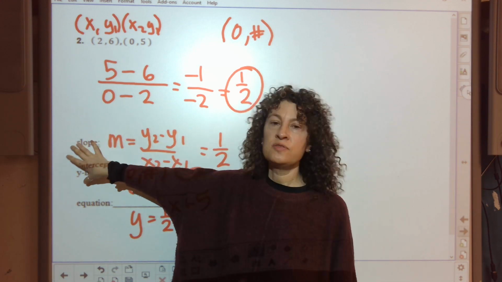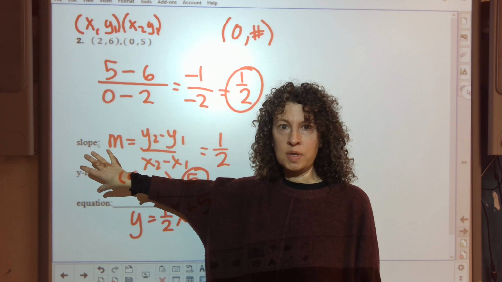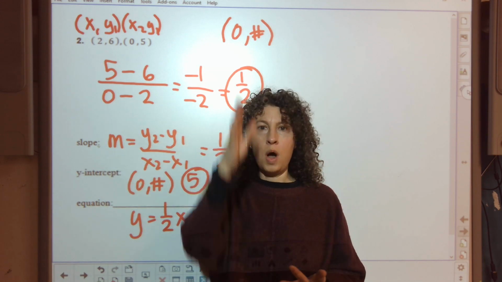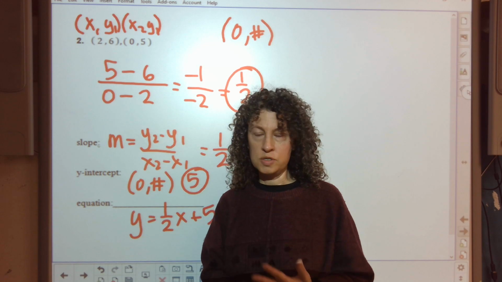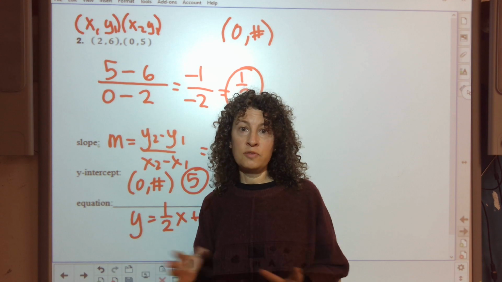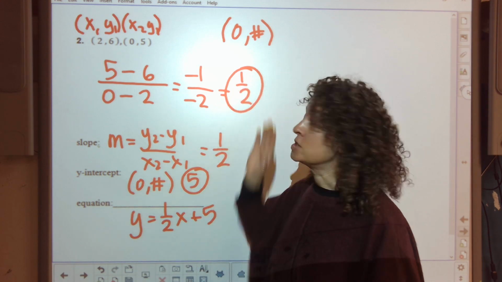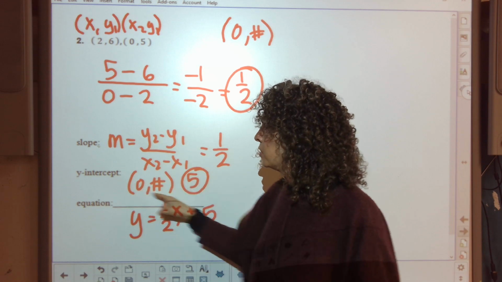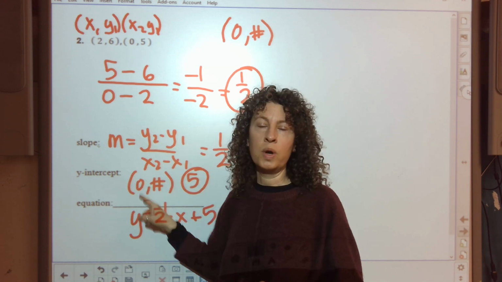So I need two pieces of information to write an equation in slope-intercept form. From a graph, rise over run, and we'll look at the y-axis to find my y-intercept. From 2 points or from a table, which is just a list of ordered pairs, I'm going to find my slope using the slope formula. And then I'm going to look for the y-intercept by looking for an ordered pair that has 0 where the x is.